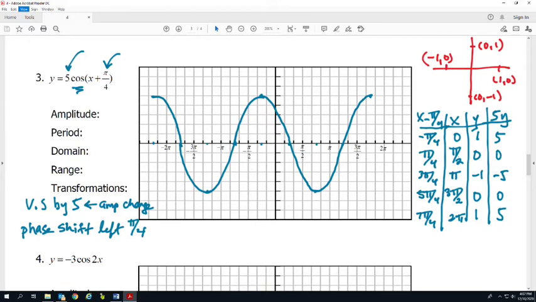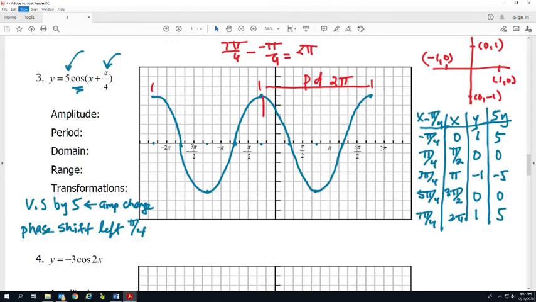So I've now graphed 2 periods. I know that I have because if you'll notice from this tip to this tip, that represents 1 period, and then here would be another period. All right, so again, each period is 2 pi units. If you subtract that 7 pi over 4 minus this negative pi over 4, that ends up giving us 2 pi units. I can show that. 7 pi over 4 minus the negative pi over 4 would be 8 pi over 4, which is just 2 pi. So that represents my period.